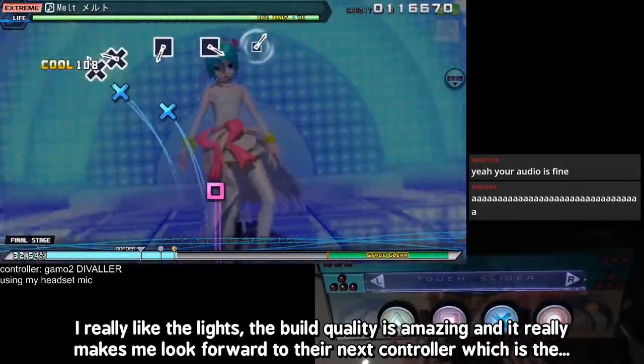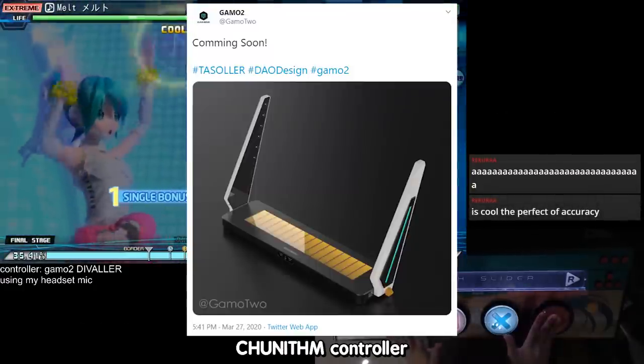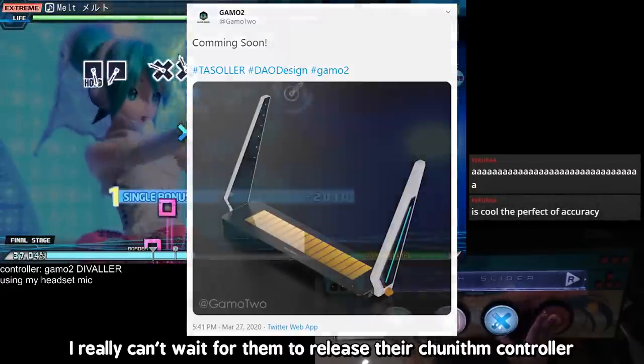I really like the lights, the build quality is amazing, and it really makes me look forward to their next controller, which is the Trinitum controller. I really can't wait for them to release their Trinitum controller.